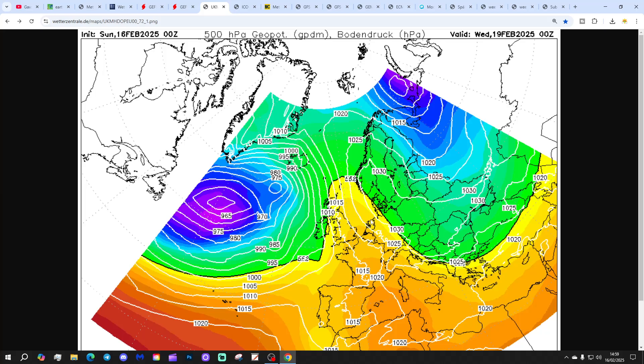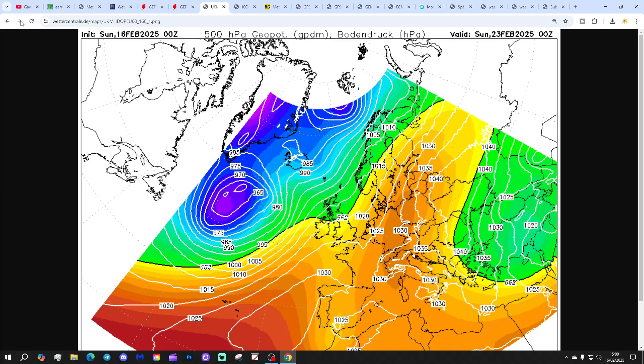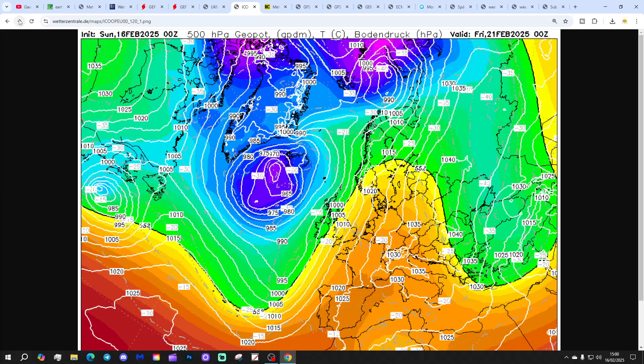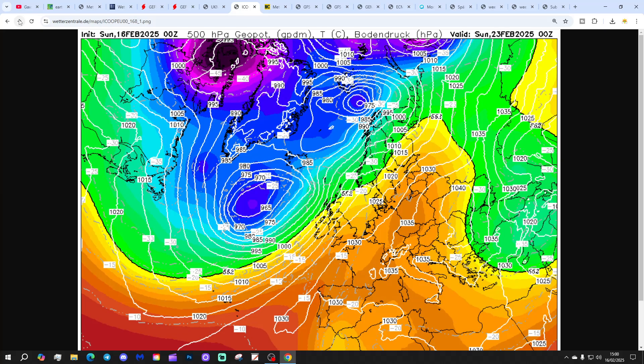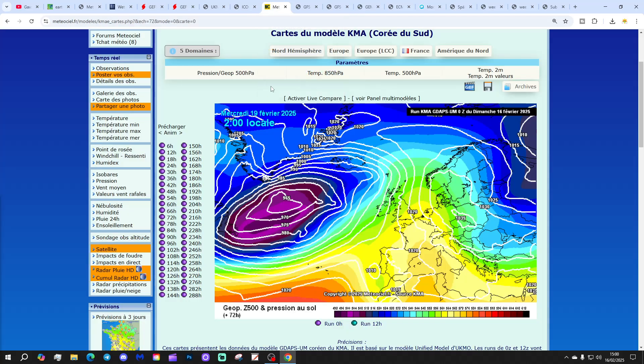This is how the latest UK MetEuro run is looking at midnight on Wednesday. High pressure is still trying to cling on to the east, but lower pressure is heading in from off the Atlantic — that's the trend into the second half of next week, bringing up a very mild southwesterly wind. The southwesterly stays with us through next weekend to around the 23rd of February, with the air originating from the Azores. The Icon model similarly shows the ridge gradually weakening off through Wednesday into Thursday and Friday, with a southwesterly pumping up air from the Azores, becoming very mild over the weekend with outbreaks of rain. Into next weekend we keep those southwesterlies going, with the air possibly originating from the Azores or even south of the Azores — the Canary Islands.